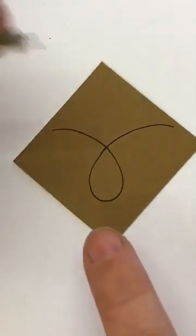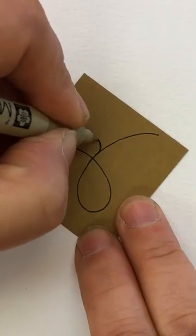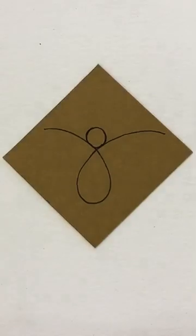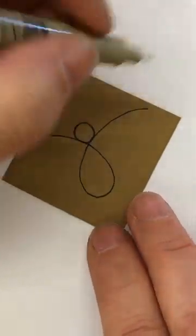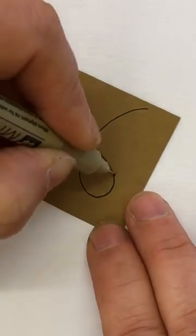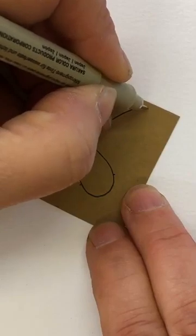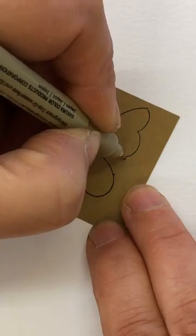All right. So in the centre bit here, I'm going to go in and add one of those wonderful bubbles. Doesn't matter what size, if it's not quite round, it's fine. Oh, look. I wonder if you guess what it's going to be. Okay, so from this point, give yourself a guide so you know where you're going. I'm going to end there, and I'll line that up with that one there. So from here to here, but I'm going to do it in a series of steps. So I'm going to go 1, 2, 3.